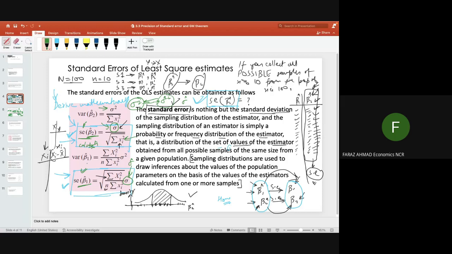It is sigma squared, right? But we do not have any value for sigma squared. We can't calculate it. It's impossible. What we can do is use our sample. So instead of sigma squared, we put sigma hat squared here, which we just calculated, or sigma hat here, and get our standard errors. This one and this one, both beta 1 hat and beta 2 hat, right? Okay, sir. Thank you, sir.